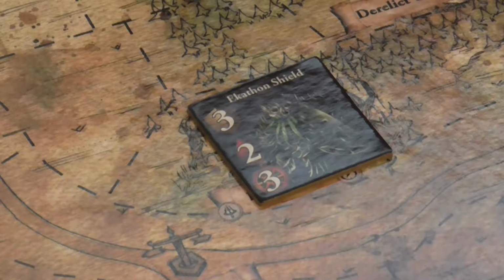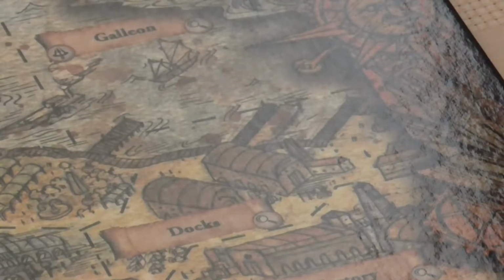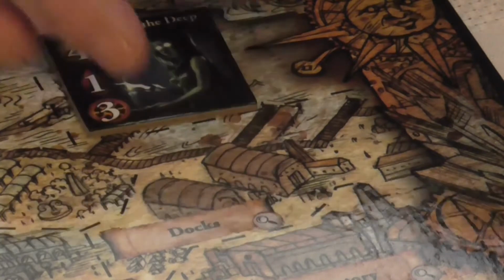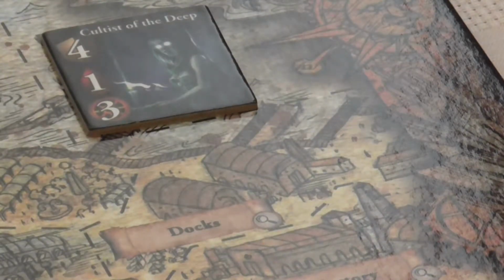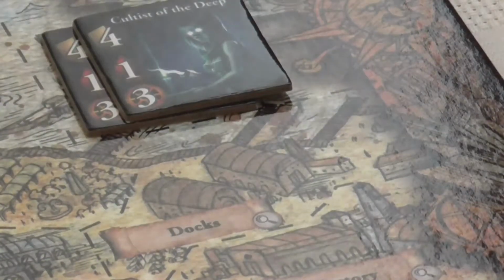And we're now going to see what we get on the Galleon. So again, we get the Monster Horde bag. I reach in and I pull out, what have we got? It's a Cultist of the Deep. And due to the power of that event, that means a second Cultist of the Deep spawns there as well. So that's the monster summoning part of the events phase done.